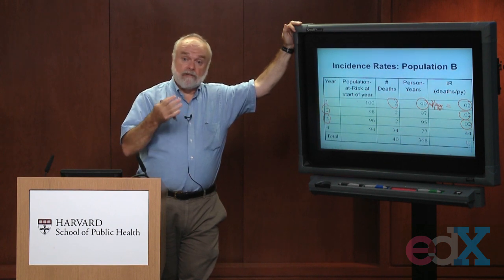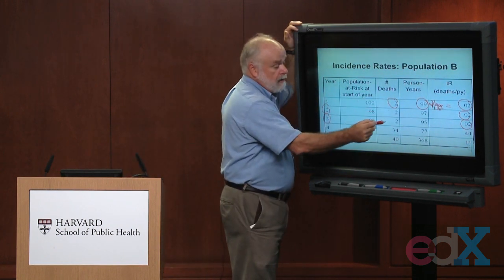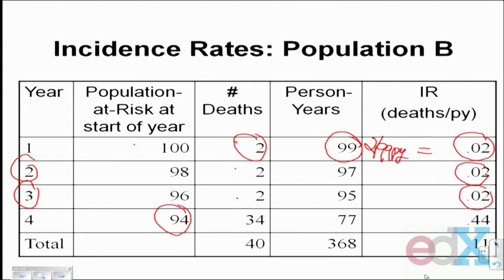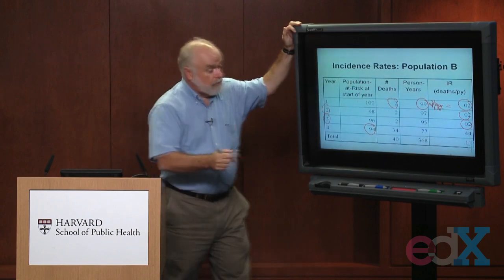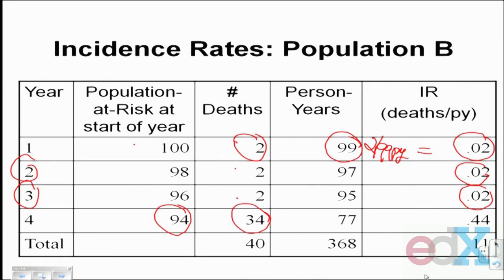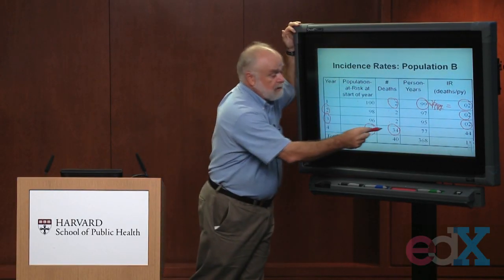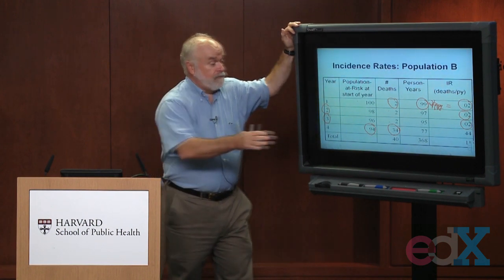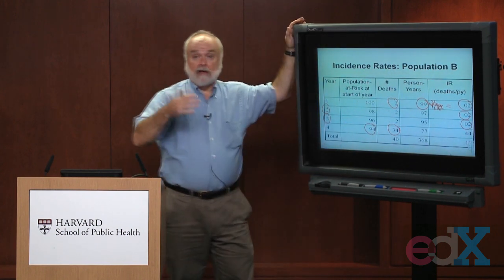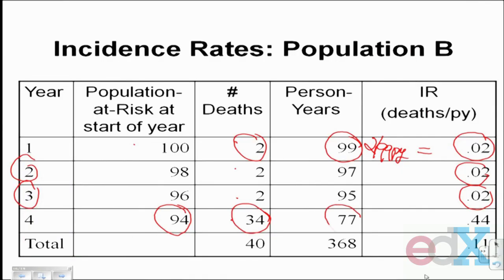But notice what happens in the last year. Last year, 6 people have died already. We only have 94 people left at risk for dying in the 4th year of follow-up. 34 of them died during that period. That's a high number of deaths during that year, higher than what happened in the previous 3 years. That means 60 people didn't die. They each give me a year of follow-up. The 34 people each give me half a year. That's like another 17 years in total. I observed 77 person years in total.